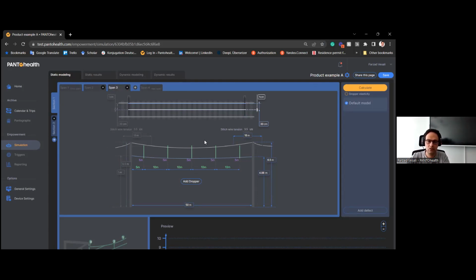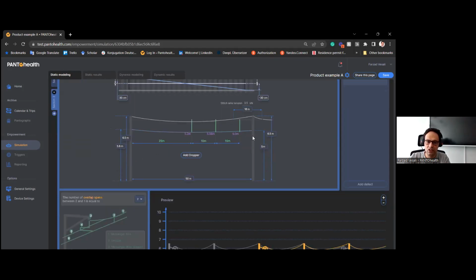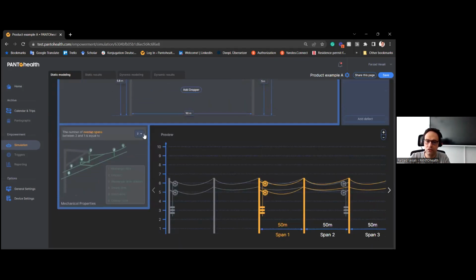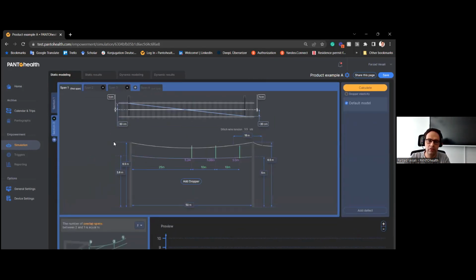The aim is to input the geometric features of the whole catenary in the panel and see the interaction between the pantograph and catenary. You can also add further sections here with different overlaps. You can change the overlap between two sections to a 3-span, 2-span, or 1-span overlap. That was about the geometric features.